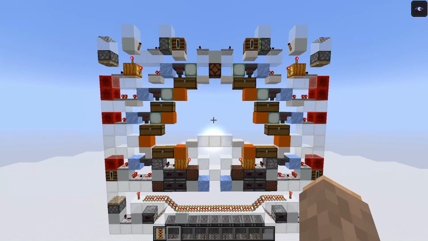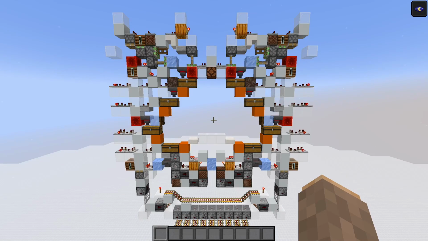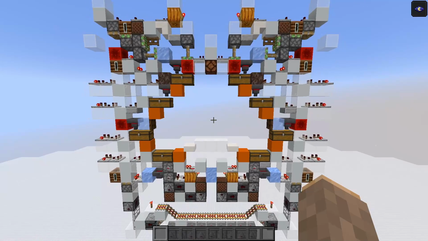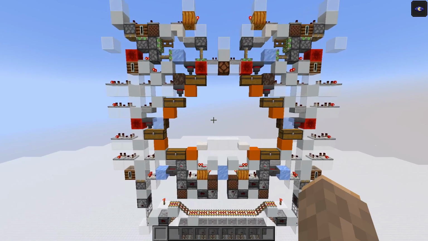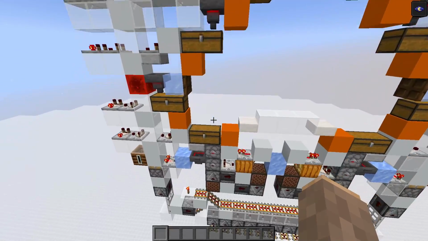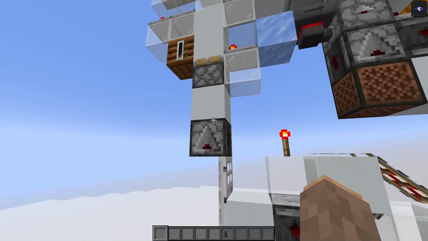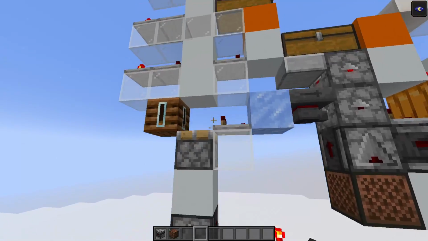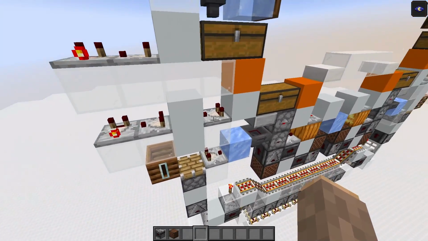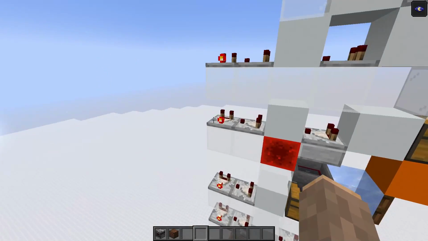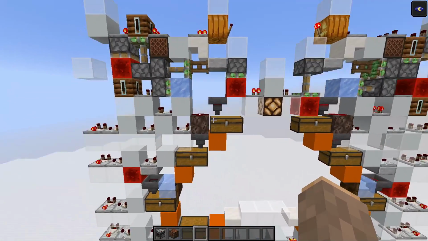However, we can even push this further and have our chest hall do even more. Now, this chest hall slice is a little bit bigger, but it actually does a fair bit more. The main difference here is that we actually have full comparator readouts from every chest. You can see here, if I unlock the chest, I'll go ahead and just power the slider like this, that we now allow a comparator readout from every chest. Of course, that gets subtracted, but we can translate the data however we want.